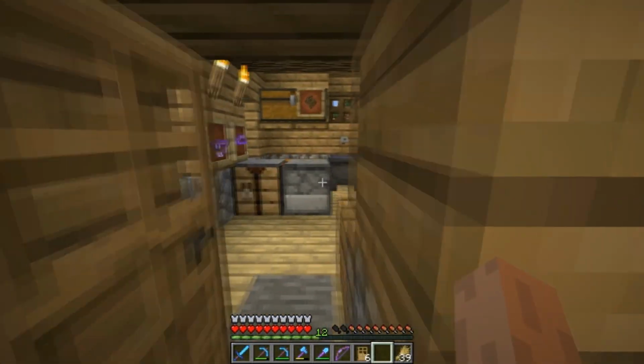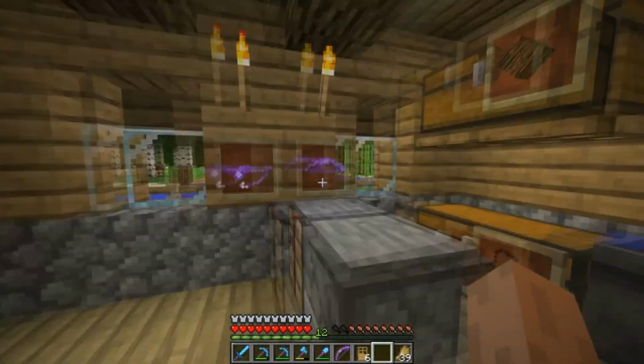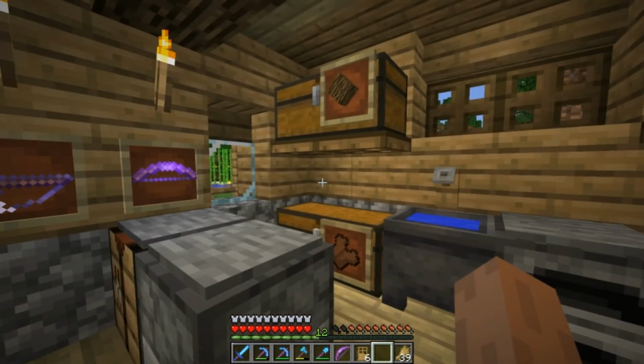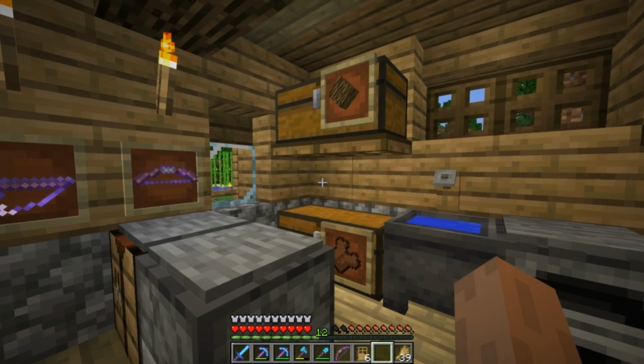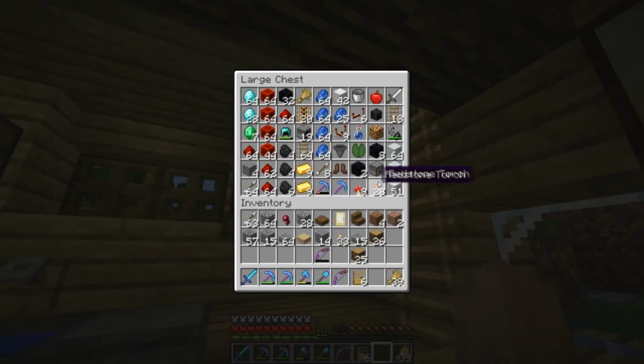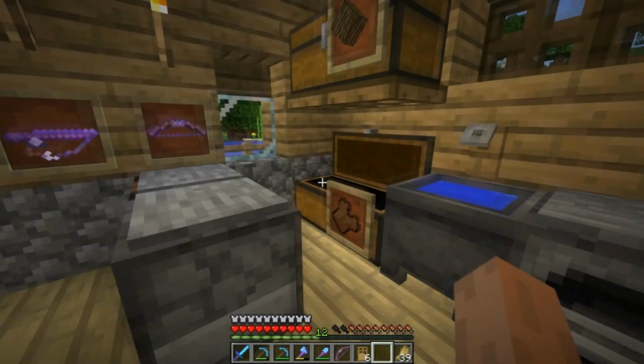One of these installs, I know the next update is the aquatic, right? So one of these installs, I'm hoping they allow you to change the colors of the wood in the door, because that would be pretty cool if you could put the thing in a pallet in a crafting table.